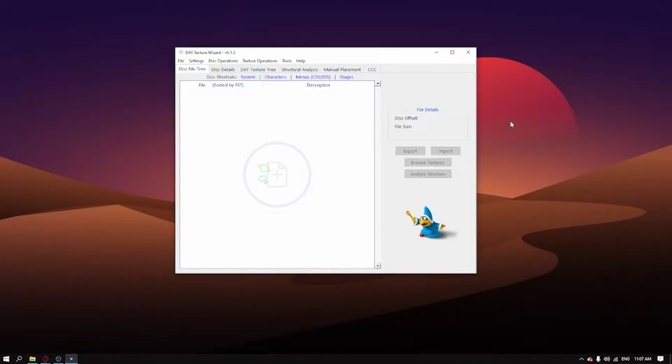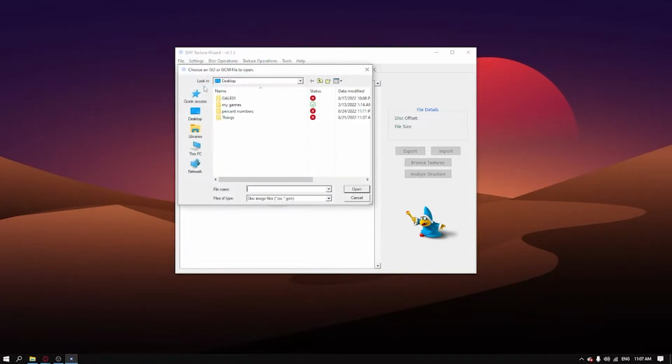So what you're going to need to do is File, open Disk, and then go to where your Melee ISOs are. My custom one, I renamed it, but you'll see it says rebuilt. There's a lot of other ones, like this is just a normal one, and this is some other stuff, but you're going to want to find the one that you want to edit. So this is that one for me, Custom Melee. I just renamed it Custom Melee and then added that afterwards.